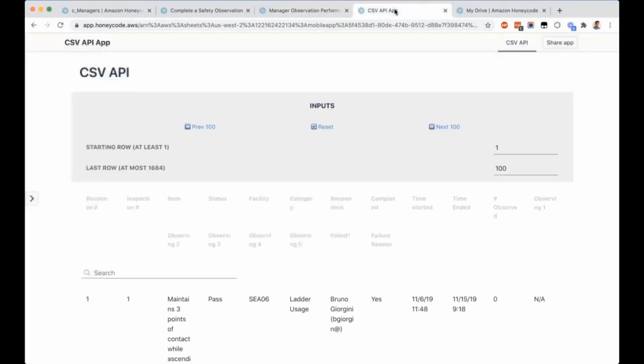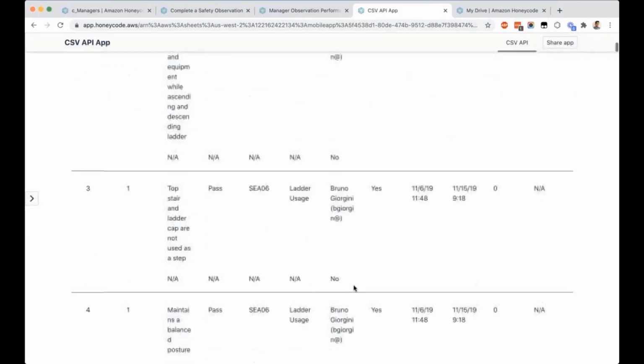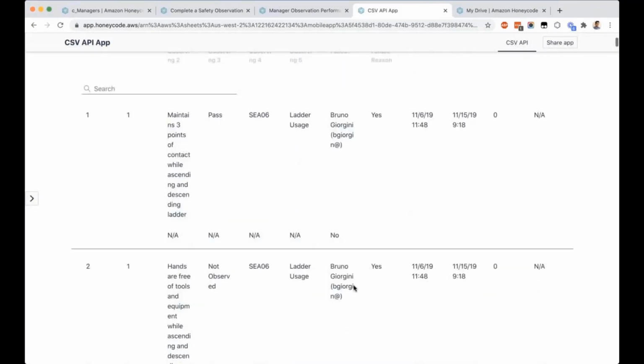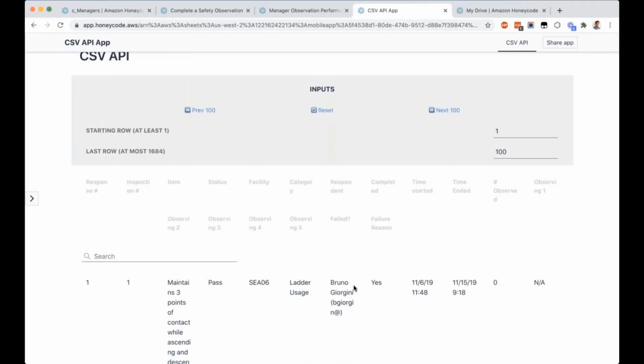I'm also able to export all this data. So I created a special app just for my API to export this data that has been collected over a period of time. And once I have the data available in my visualization tools like Amazon QuickSight, I can create other analysis and visualizations that can be shared with my business users who can look at the data and infer additional information.